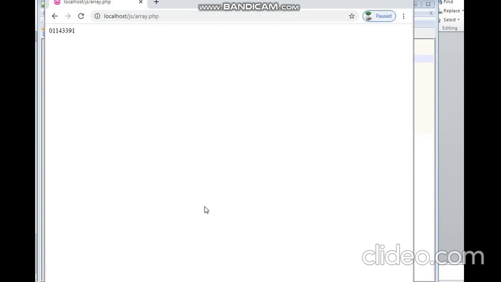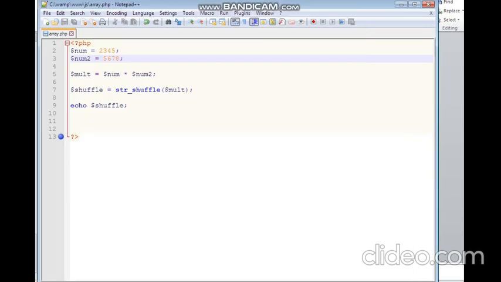I have a syntax error in line 5, unexpected mods. Okay, so what is this saying? Back to our code, I forgot to put a semicolon here, sorry about that. Save. Now let's go back to our browser, we'll refresh.